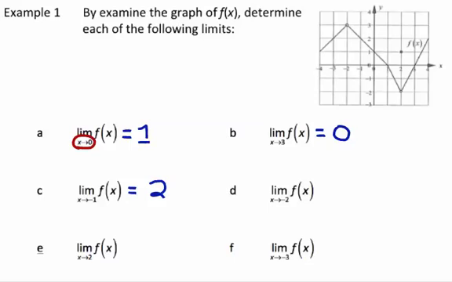Now, these next two examples provide a bit of a complication. If we take a look at D, as x is approaching -2, from the left and from the right, it appears that the function is approaching a height of 3. But we have a hole in the graph right there. The hole in the graph simply means that the function isn't defined at -2, but with a limit, we don't actually care if the function is defined or not. We only care what the function is approaching. So as x approaches -2, the height of the function is approaching 3. So yes, we can have a limit where there is no value of the function.